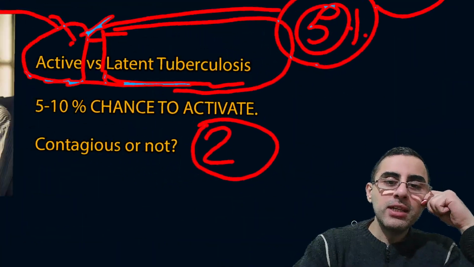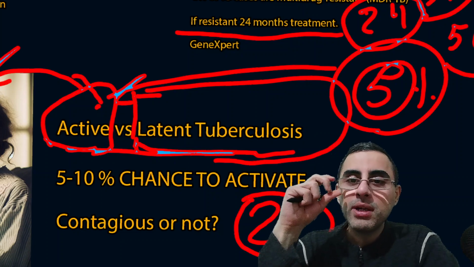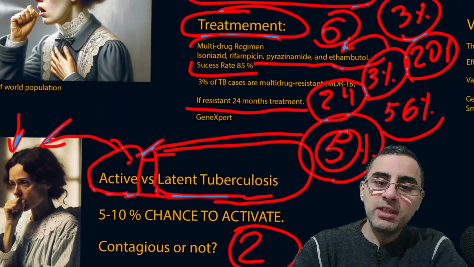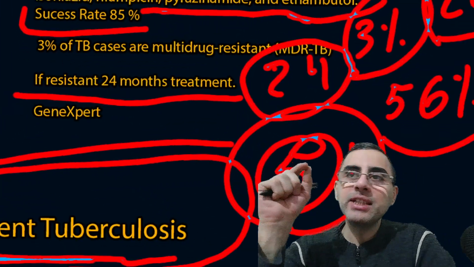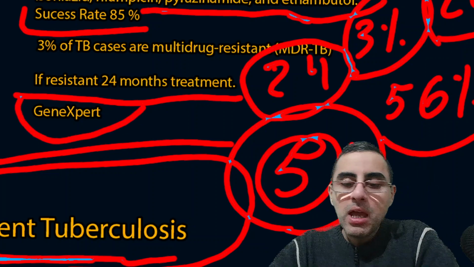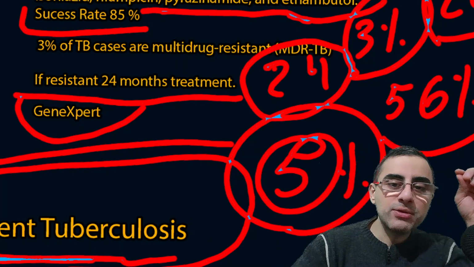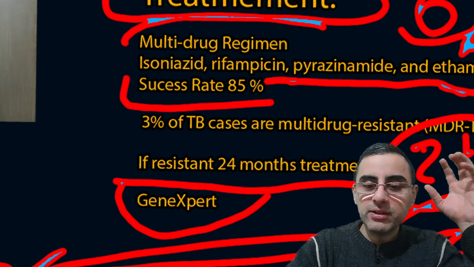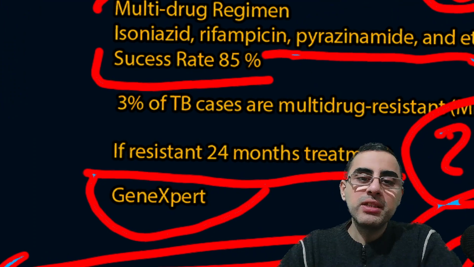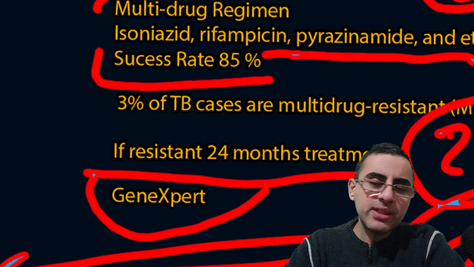That's why even in modern medicine we have death from tuberculosis, because we have a low success rate in resistant tuberculosis. It's very important: how do we define if this tuberculosis is resistant to treatment or not? There is the GeneXpert test, which means we check the genetic mutation of the bacteria to see if it is resistant to treatment. It is the gold standard approach to define if this bacteria and this infection is resistant to this treatment. Another method is culturing the bacteria, but growing this culture requires several weeks, so it's not practical.